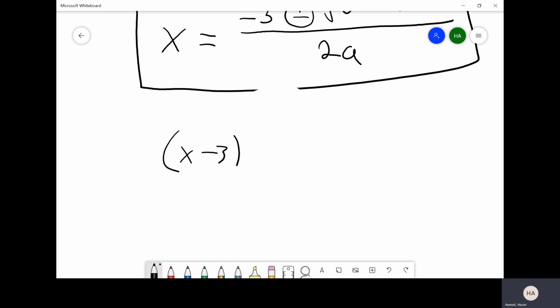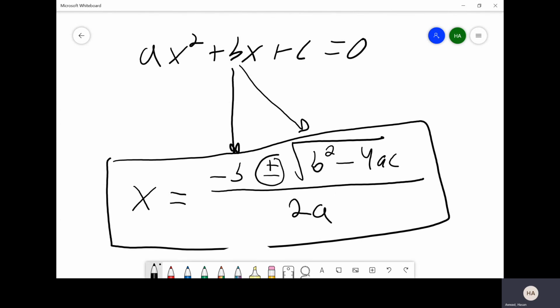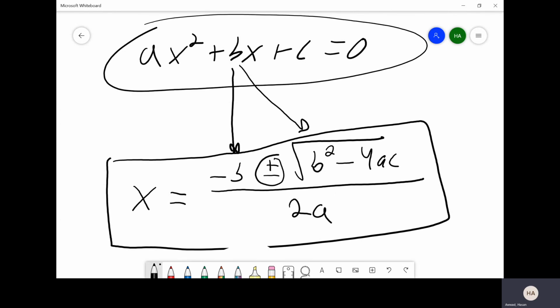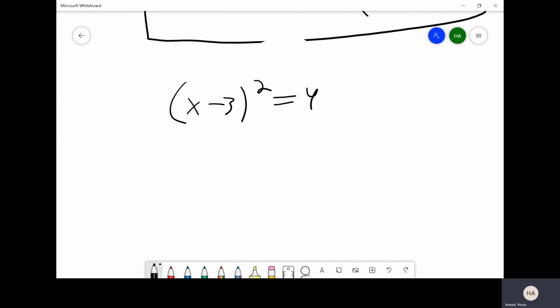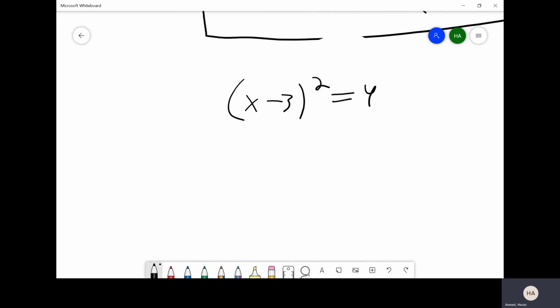So now what we're going to do instead is put this into standard form. We're going to expand this and get it into this form here, because once we get it into that form, we can then plug it into our quadratic formula. So let's go ahead and expand this. We know that we have a minus b squared, right? So we should end up with a squared minus 2ab plus b squared. So we get x squared minus 2 times a, which is x, times b, which is 3, and then plus b squared, which is 3 squared, which is 9, right?